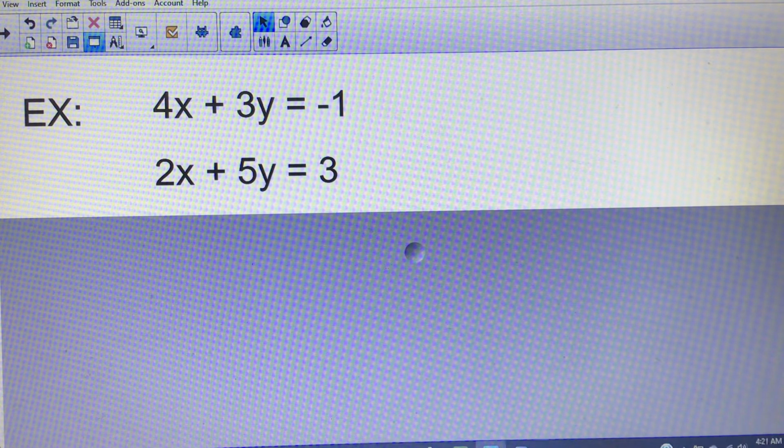If I had 3 different variables, I would actually need 3 separate equations in order to possibly have one unique set of solutions. And if I had 17 variables, I would need 17 equations. So solving 17 equations would be extremely difficult. This is why we want to learn about the matrix method and how technology can actually do this for us.